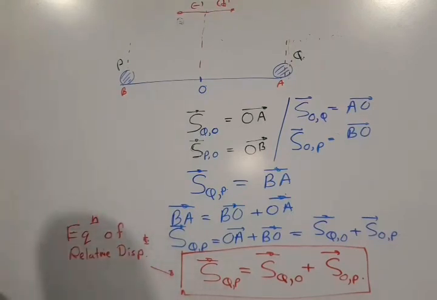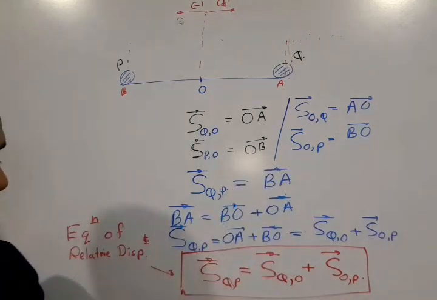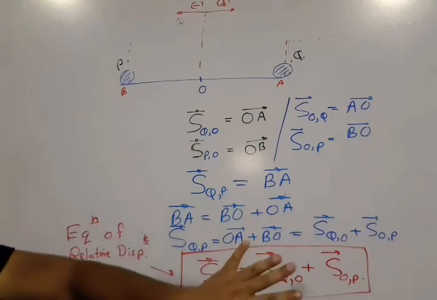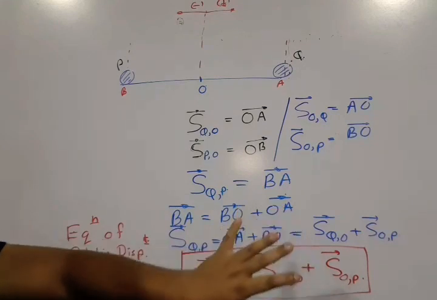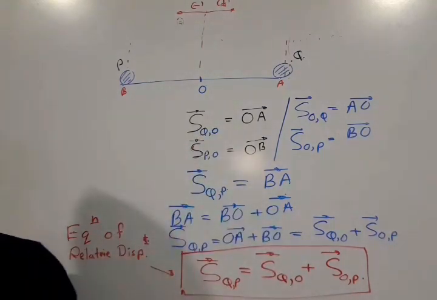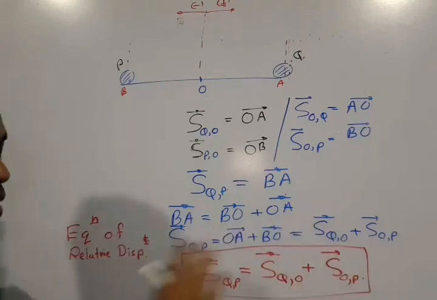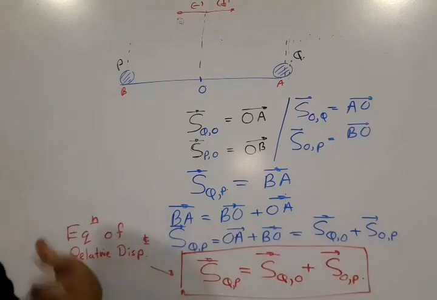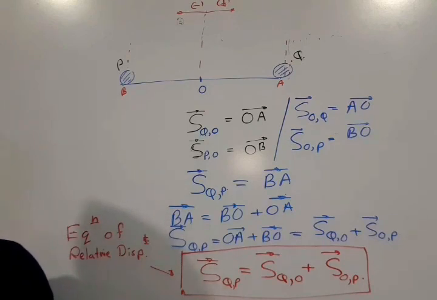It doesn't look all new because we just wrote the addition of two vectors, which is equal to a resultant vector. So this is all vectors. This is similar to dealing with position vectors. We don't deal with this equation much. We are going to deal with equations of relative velocity and equation of relative acceleration. We don't deal with this much because this is basically addition of vectors, but we're going to use this relationship to derive the rest of the equations.